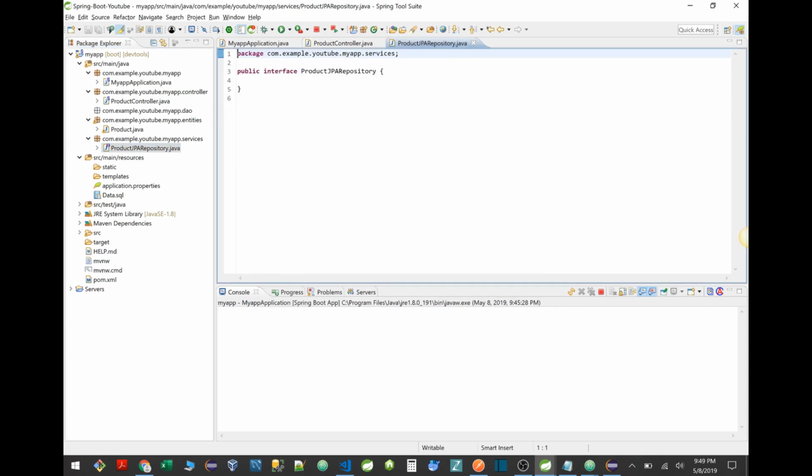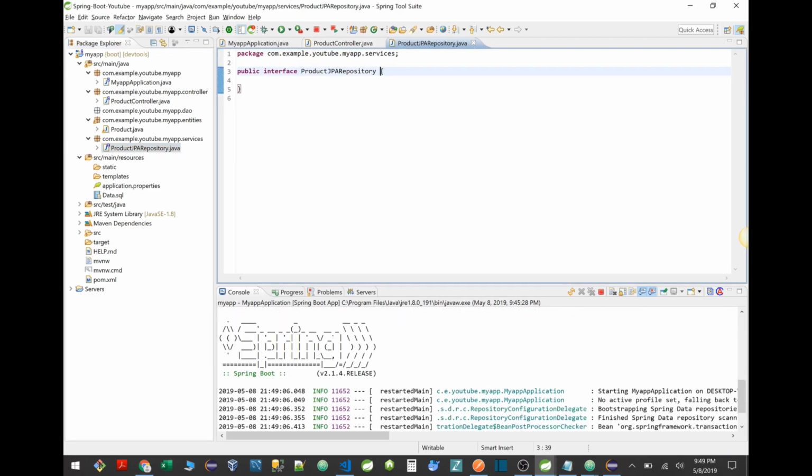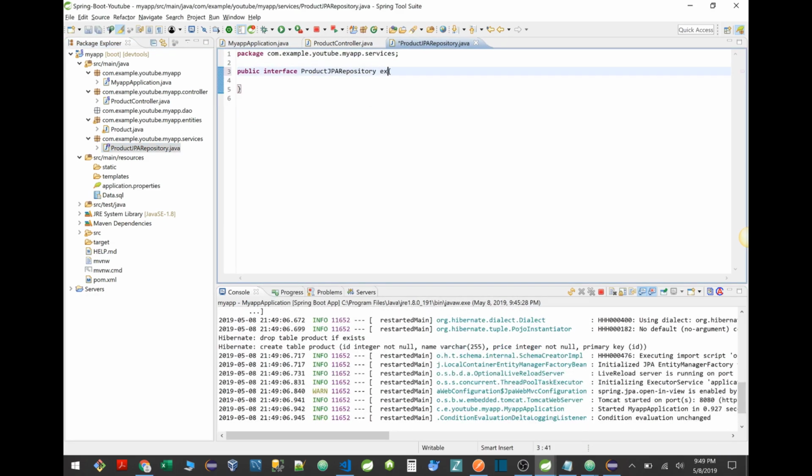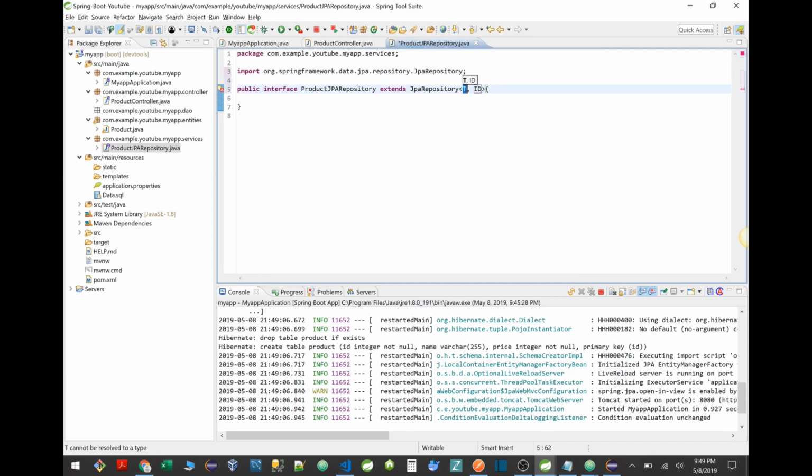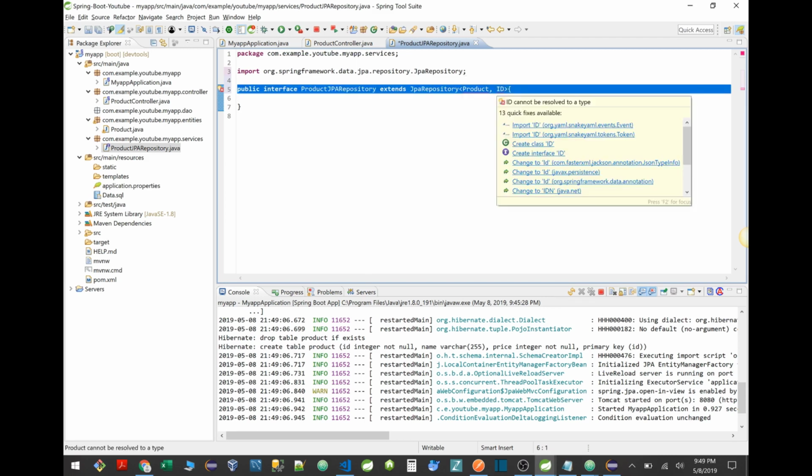Perfect. I'm telling Java that I'm going to use this interface that extends JPA repository. When I extend JPA repository, basically I'm telling Spring Boot I need the connection to a database for product. I hope this makes sense. This is very simple, actually.